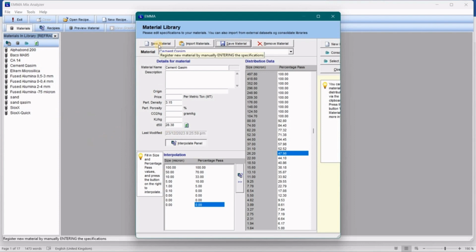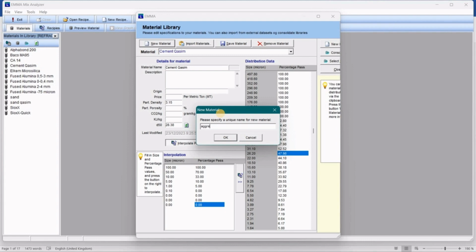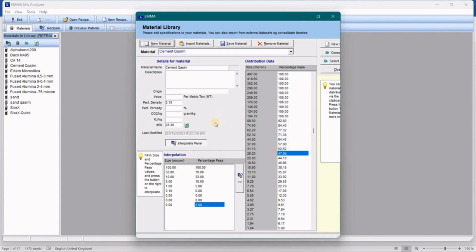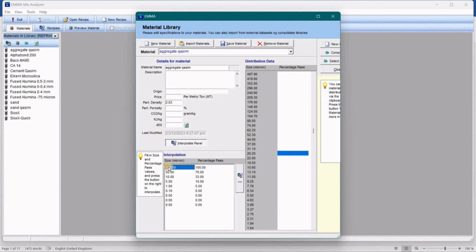Now we will add a new material. For the aggregate, the particle density is 2.83. And now we will add our distribution data.